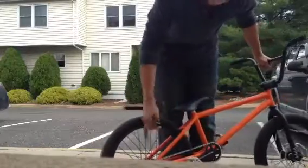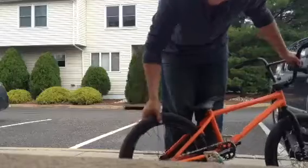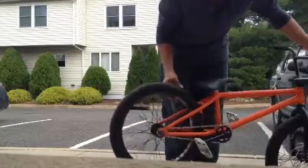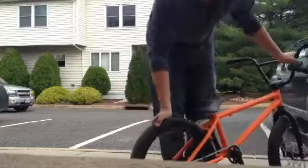On this side we have a Mission Quadrant hub in the back with Primo straight gauge spokes laced to an Alienation plain black rim in the back, and an Animal Tom Whitewall, which is a 2.25. Yeah, they're both the same, 2.25.